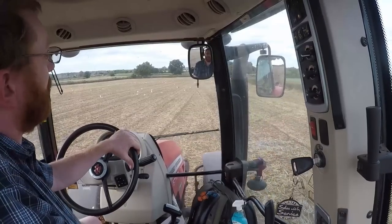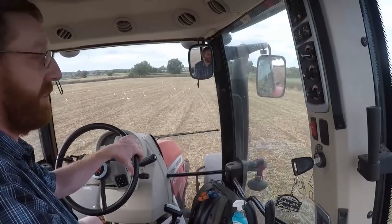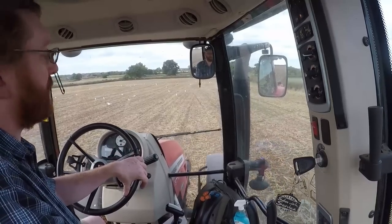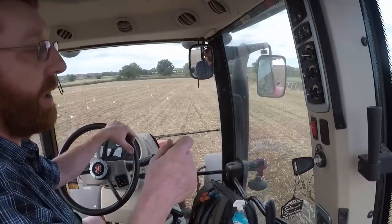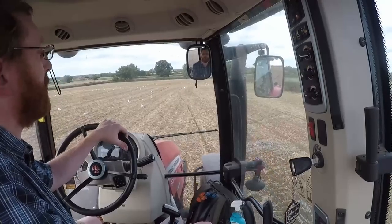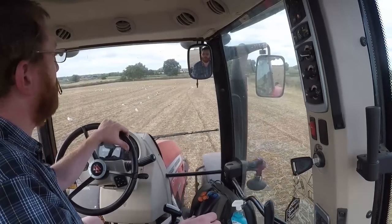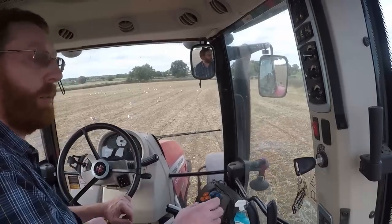So that is it. We are just on the final little bit of the headland, and that is the whole field finished. So what we'll do, it's milking time now, so we're going to come back tomorrow and put the seed in and roll it. The seed is just going to be broadcast with the fertilizer spreader, same as we do the rest of our grass seed. So that'll be coming up shortly.